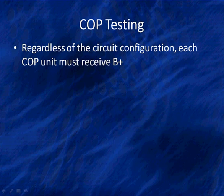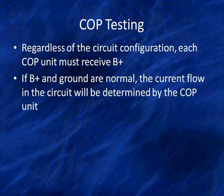Regardless of the circuit configuration, each COP must receive B+. We can't say it enough times. We found problems that were impossible to find by going back and finding simple problems with B+. And they're not always simple. I'm oversimplifying it. We'll talk more about that later.